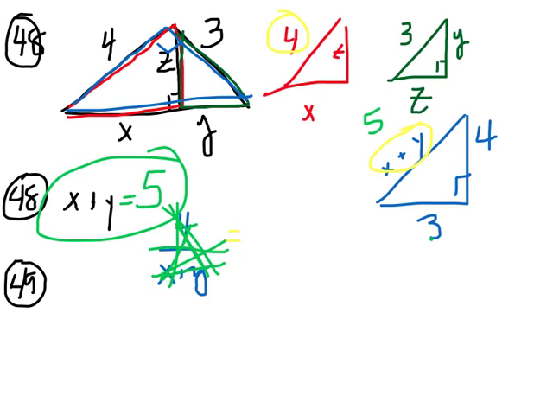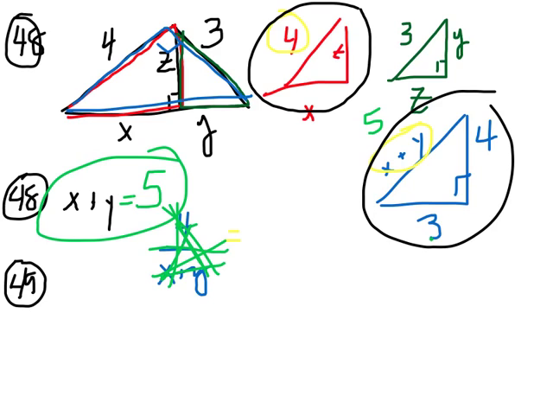Find x. So if I fill in 5 there, and I want to find x, let me look at the red one and the blue one, because I've got numbers. Oh, that's not a 7, that's a z. Never mind. If you look at the red one and the blue one that I've circled, you could say x matches up with 3 the way that 4 matches up with 5. Everybody okay with that? Yes. Just matching up sides of those two that I circled in black.